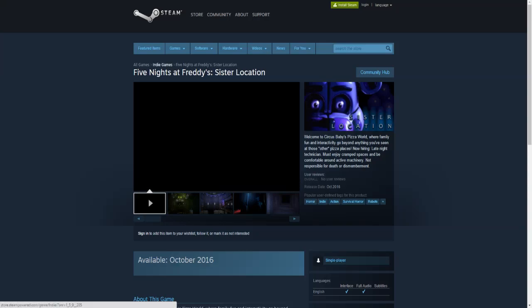And today we're going over the Five Nights at Freddy's Sister Location Steam page. That is right, guys. Steam page is out.